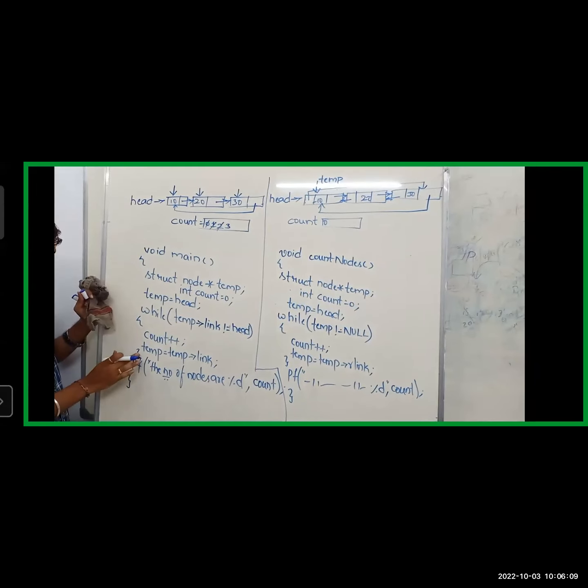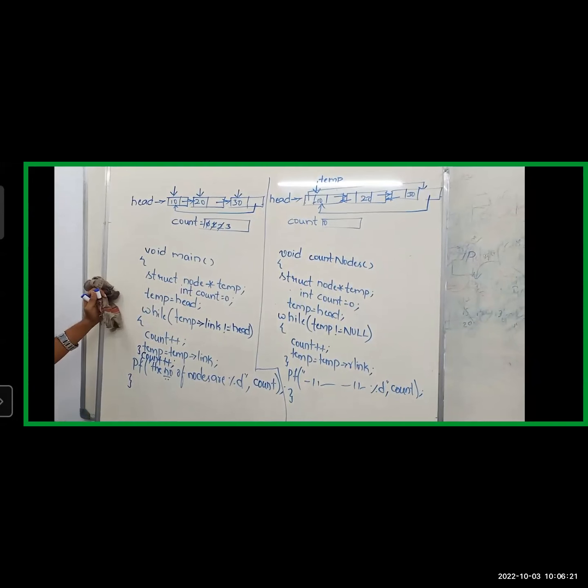So what you should do after closing this loop? Here you should also add one more statement, that is count plus plus manually one time. Getting my point? Is it required to move temp also? Already it is pointed to the last node. Only thing is you just have to increment the count outside. Why am I doing it outside? Previously we have not written it down. After the final.